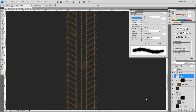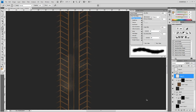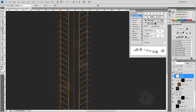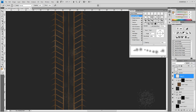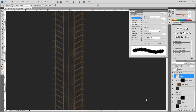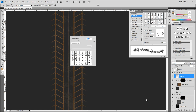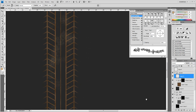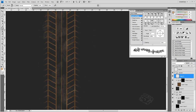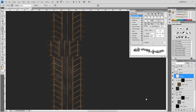On our tread. It wouldn't be likely for this much dirt to be on the sides of the tire because that never hits the road. We can also just change the spacing up like so and just sort of drag the brush around to get some nice dirt around on our thing. We can also switch up our brush, do the exact same thing to change the size and spacing of that and make it a bit bigger, and just drag it around to get some nice dirt variation. We can change the levels of this later, but this is going to give us some nice dirt here on the tread where the tire is on the road most.